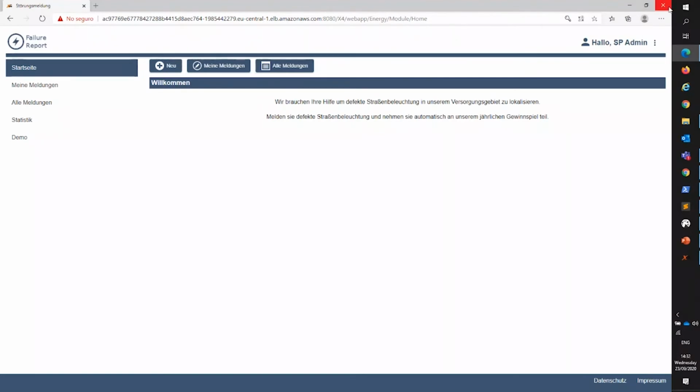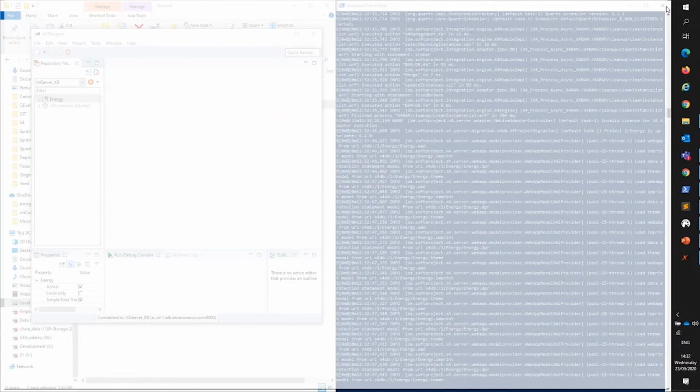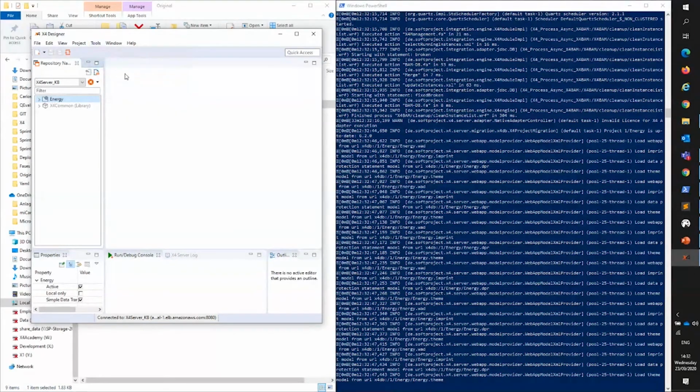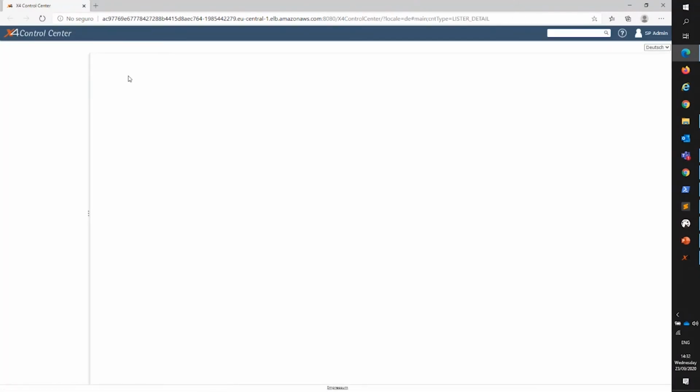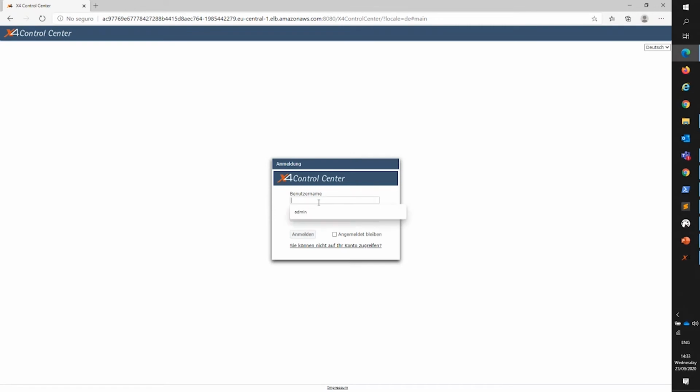As you see, we can also connect to the different tools. In this case, we are going to try whether the data persists after the migration. For this, we are going to create, for example, a user in X4 Control Center.